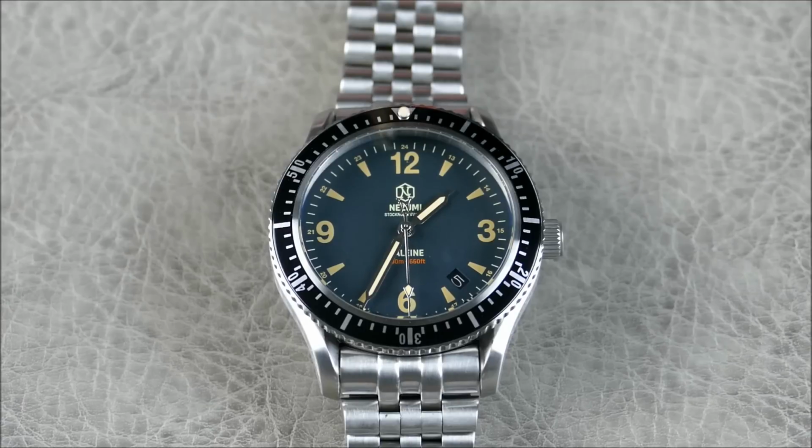I think it did what, let's say, Christopher Ward did in its infancy. It created the C60, which definitely paid homage to a lot of different brands and models. But it did it in a way that was something new and different and had a little twist to it, until that became its own design language. I think what Nezumi Studios has done here is something very similar.